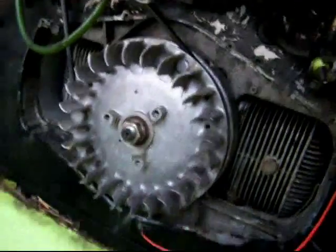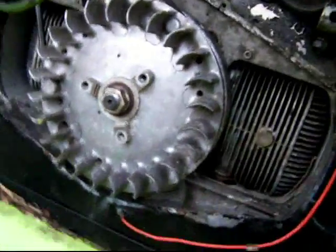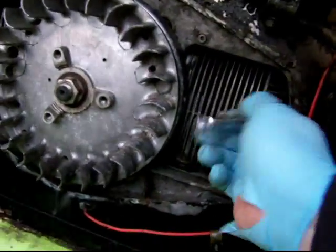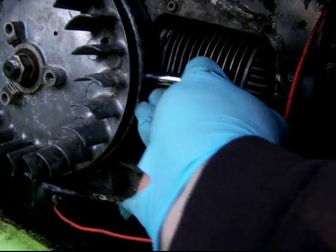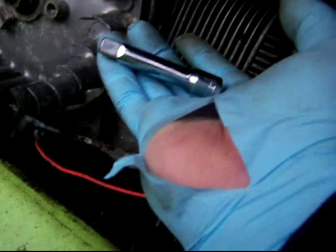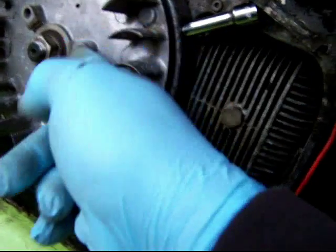All right, so the cover is off, the governor drive pulley is removed, and I forgot to show one important thing. There is a hole in the side of the flywheel, two of them actually, and this is a 3/8 drive extension. Notice I tore my glove. Oh my god, gonna get my hand dirty. Anyway, that was from one of these fins here.